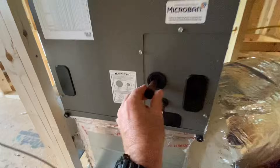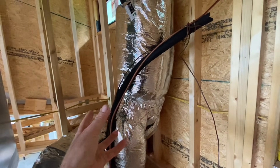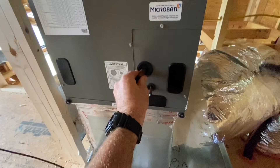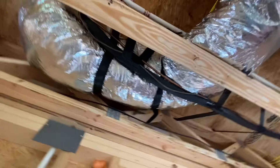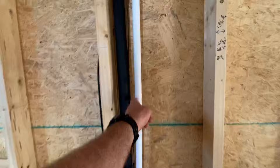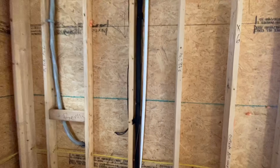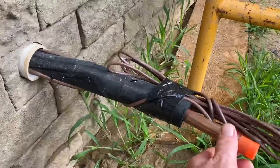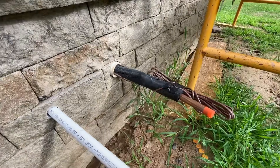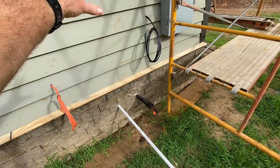This is where the line sets come out to go to the outside unit — they're right here, not connected yet. When they come back to do the final trim out, these will be connected here, and these run outside to the outside condensing unit. That's how the coolant is heated or cooled by that outside unit and brought directly in here to the coils on the inside unit. Let's follow this line set down through the floor trusses, crossing over, down the wall along with the drain, and right there it turns out. We're outside now — that's the other end of those line sets, and this is one solid piece with no breaks all the way up to that mechanical room. The outside unit will sit right here, and those will be connected here as well as the thermostat wire, which will control the outside and inside unit together. This is a drain line for the inside unit for condensation.